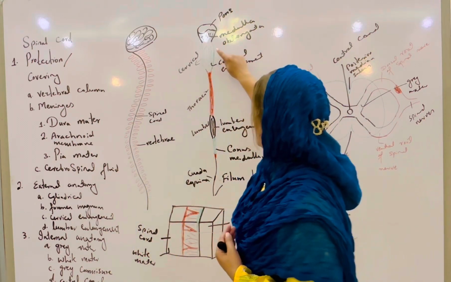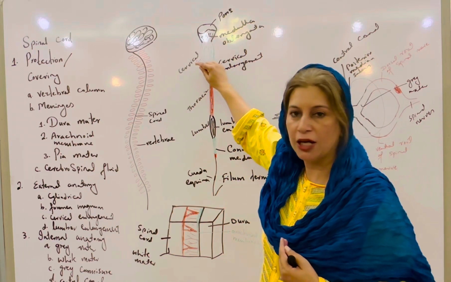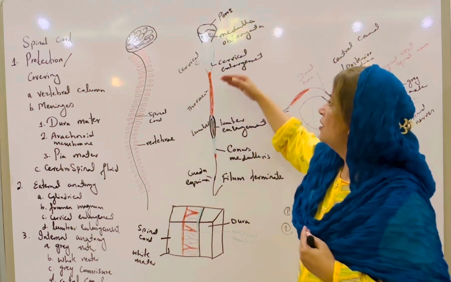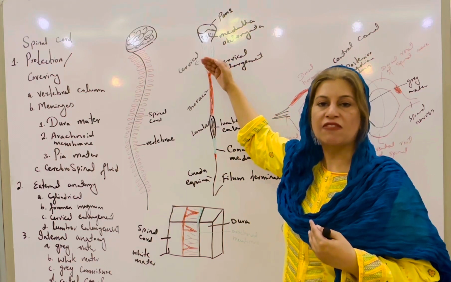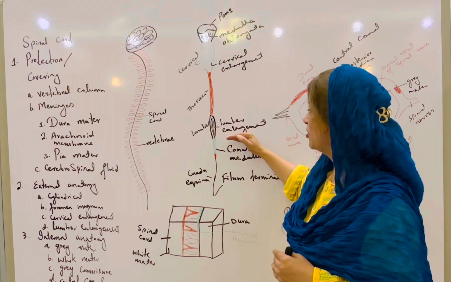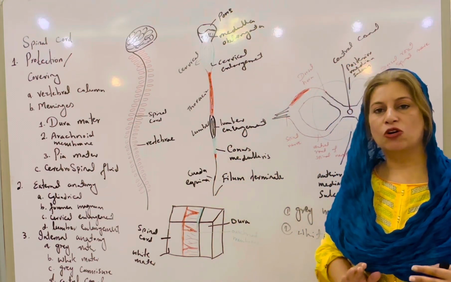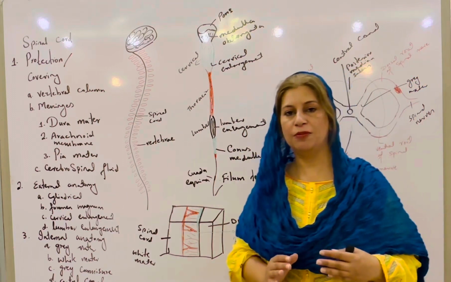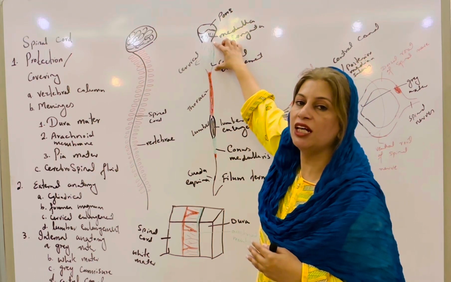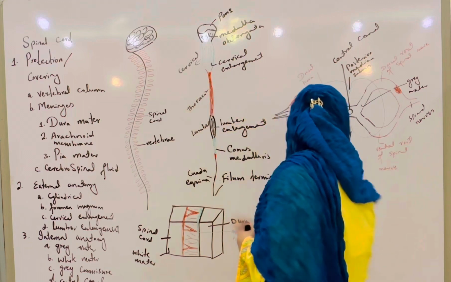Then the spinal cord, from the medulla oblongata, crosses the foramen magnum, and then it crosses the different regions of the vertebral column, namely the cervical vertebrae, then the thoracic vertebrae, lumbar vertebrae, and then the sacrum and the coccyx region come after all these vertebrae. So students, you can see that this portion which I have shown in green color is considered the cervical cord. This is the cervical cord.